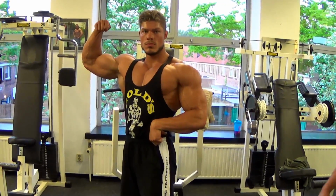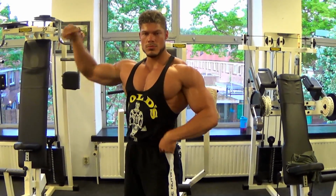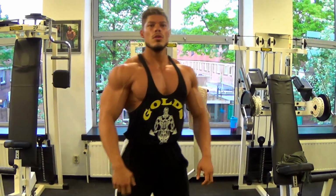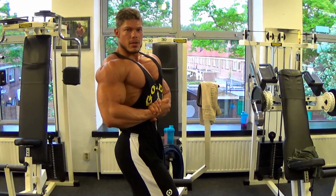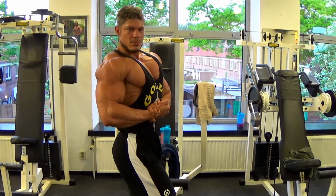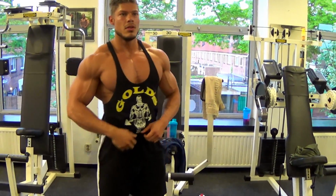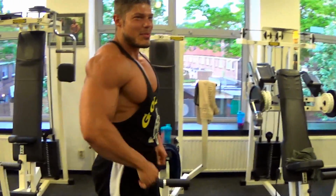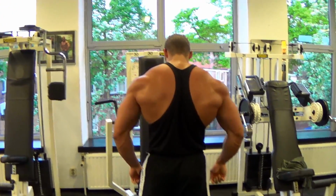And on top of that, heavy compounds don't always give you a great pump, and you should allow yourself to grant your muscles a full 100% pump to deliver nutrients to the muscles, to increase mind-muscle connection, and there's even psychological benefits to seeing your muscles filled up like that. So give workouts like this a try and see for yourself how you like it.